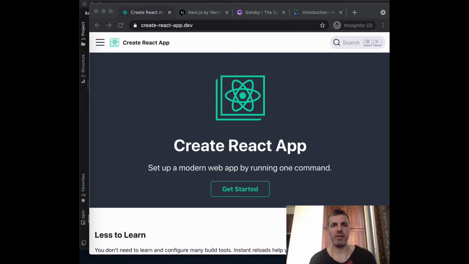Create React app is the most popular way to work with React, and in fact what happened is we're using SPA, single page application, and we're browsing through pages and it feels like you're on a mobile site. All the heavy lifting is being done on the client side, so we download the bundle and then JavaScript is being run at the client level and it's doing all the compilation, everything done on the client side.